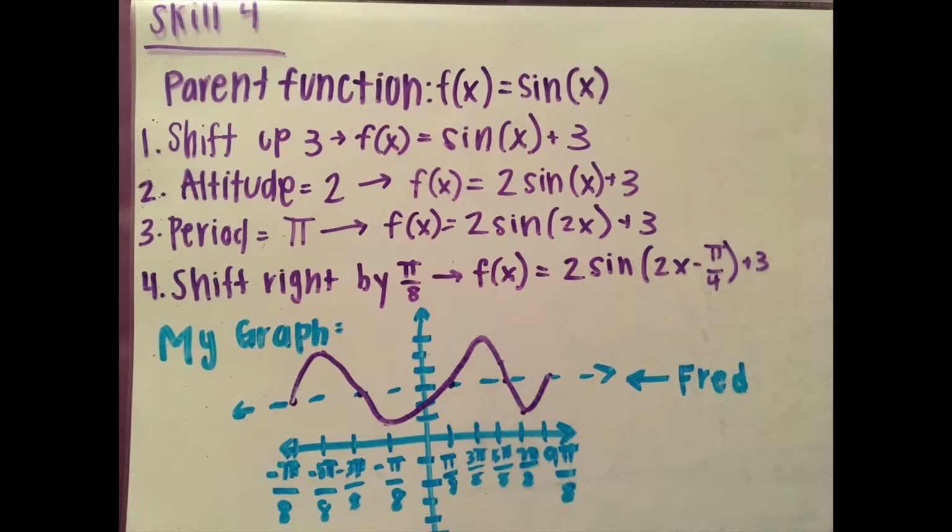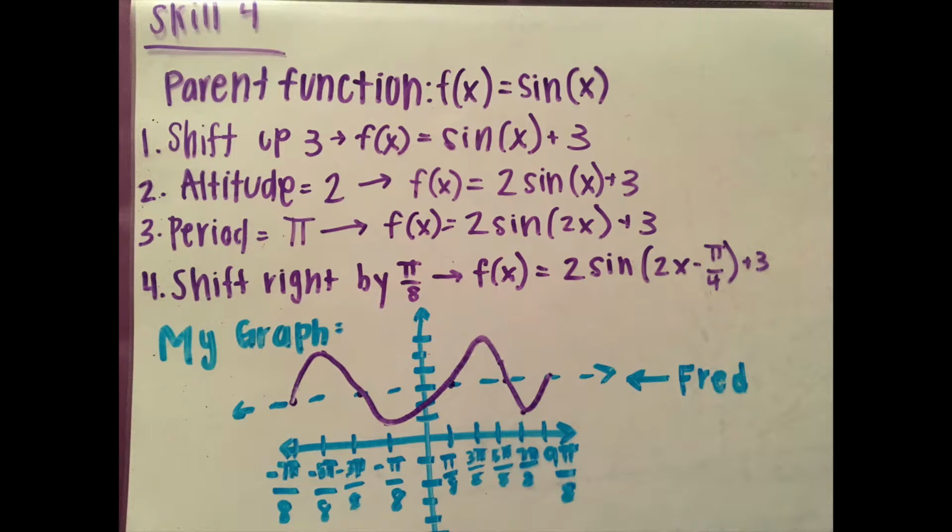And so finally, I was able to graph my points. Since the altitude of my graph is 5, the midline will be at 3, which makes the starting y value 3. And since it was shifted right π/8, the starting point is going to be at (π/8, 3). Given that the altitude of the graph is 5, the next interval is going to be at 3π/8. And so that will give me the point to be (3π/8, 5).